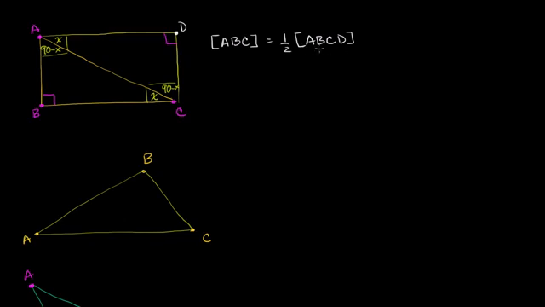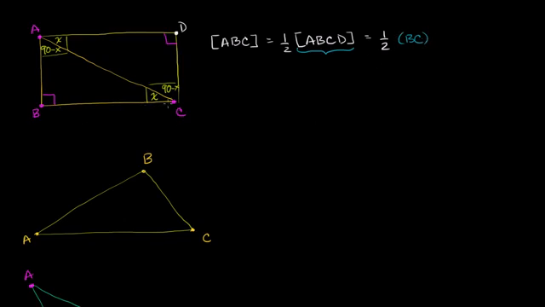And we know how to find the area of rectangle ABCD. It's going to be equal to the base of the rectangle. So let me do this in a different color. The area of ABCD is equal to the base, or the width of the rectangle. So that's just the length of BC. I'm just putting this in parentheses. It doesn't mean anything, BC is just the length of this segment right over here. And I'm just putting it in parentheses so that we don't get the letters jumbled up.